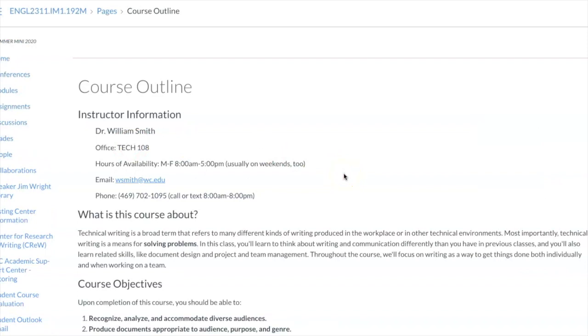Some of the general stuff I want to briefly talk about: I am available pretty much all the time. I don't have office hours, obviously, in this session because I'm not allowed to be in my office or on campus for that matter right now. But I'm available pretty much all the time, and certainly from 8 to 5 during the week. I will respond to you, or I can talk to you in other ways at your convenience during that time.